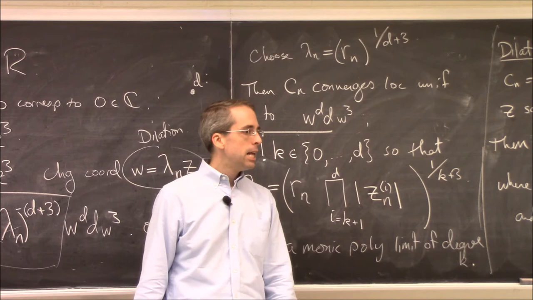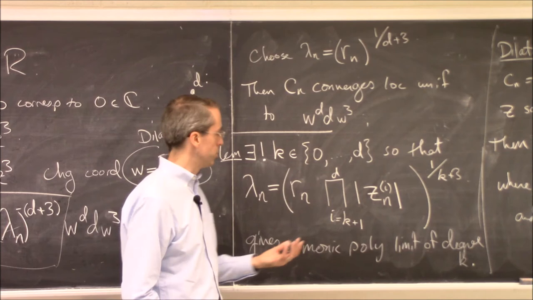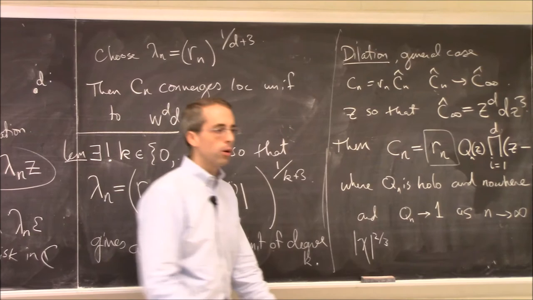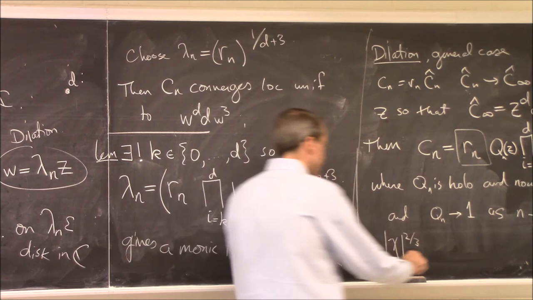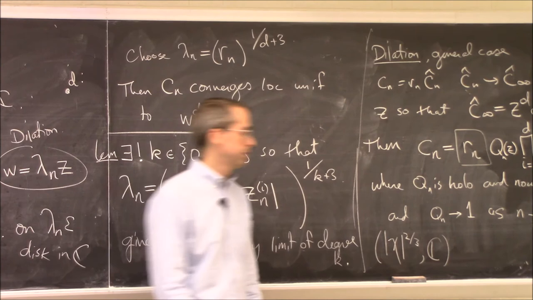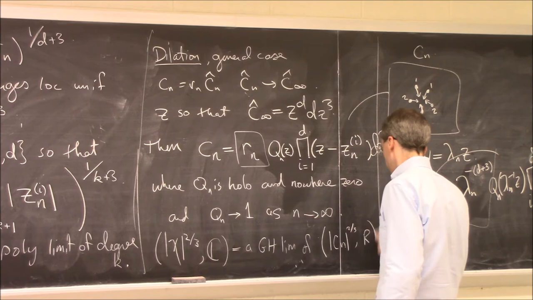The statement I would make that I'll conservatively say we conjecture, because we haven't written a proof, but we believe this to be true, is that this polynomial cubic differential that you get, this limit chi, if you turn it into a Euclidean metric by taking it to the power absolute chi to the 2/3, this is like the flat metric associated to a cubic differential. That metric on C is a pointed Gromov-Hausdorff limit of the metrics that you get on the compact surfaces corresponding to the cubic differential Cn. So this is a Gromov-Hausdorff limit of the metrics absolute Cn to the 2/3 on R. Okay, so I'll call that a conjecture.